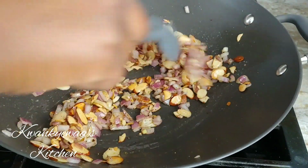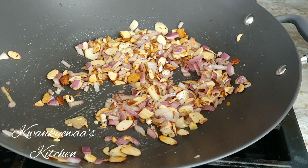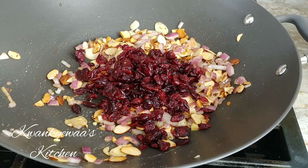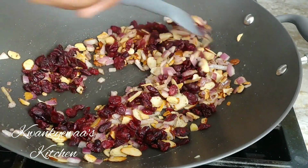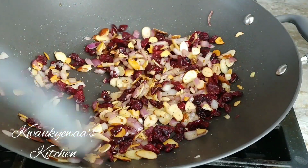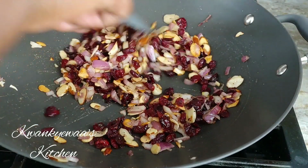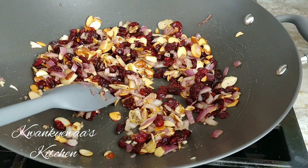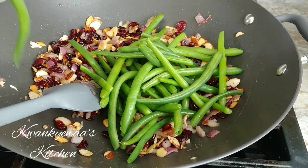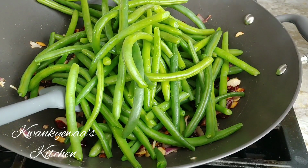So the onions and garlic have sweated enough, and it's a good time for me to go ahead and add my cranberries. This is craisins. I love craisins. I could put it in my salad, in my tuna salad, my vegetable salad. I just love it. So putting it in my beans is just one more. Like in my Thanksgiving meal, I have it in my stuffing. I have cranberry sauce on the side. Yes, I love cranberries.